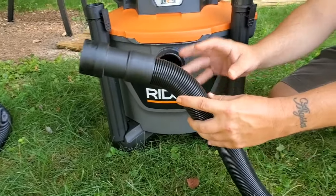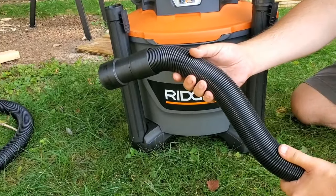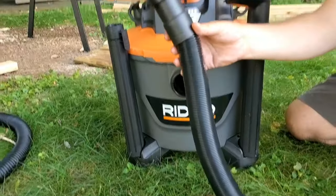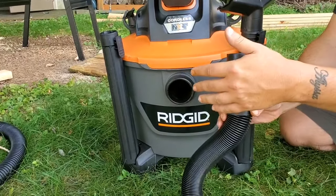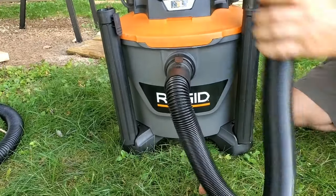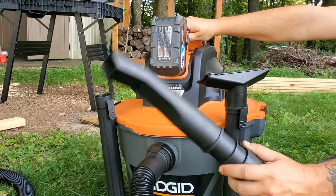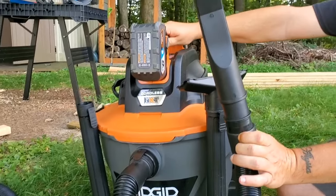The hose on the 3-gallon, I don't know, I like this. I think it's a better hose, a better built hose. But, again, nothing wrong with the hose that comes with it. But I just want to let you know that it is fully capable to work with this 9-gallon. All right, so the 3-gallon hose will work with the 9-gallon, as you can see right here.